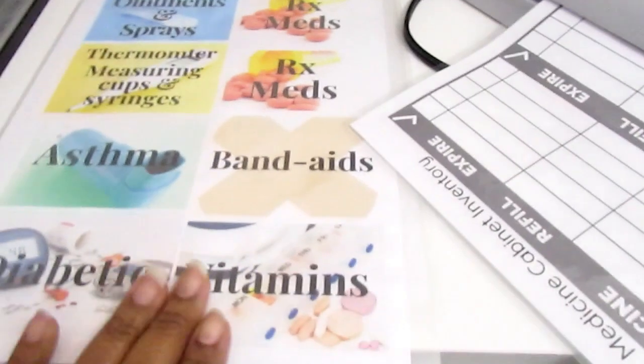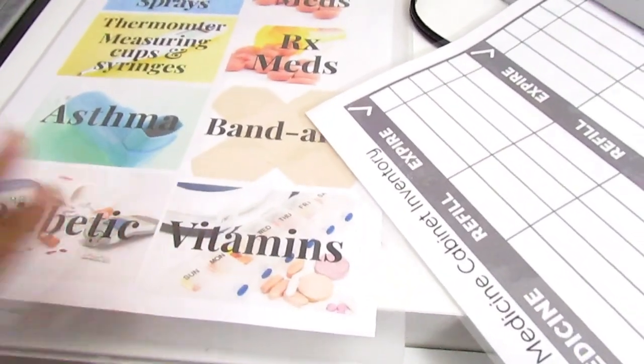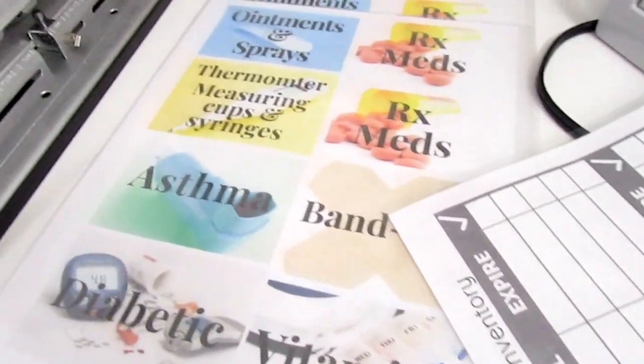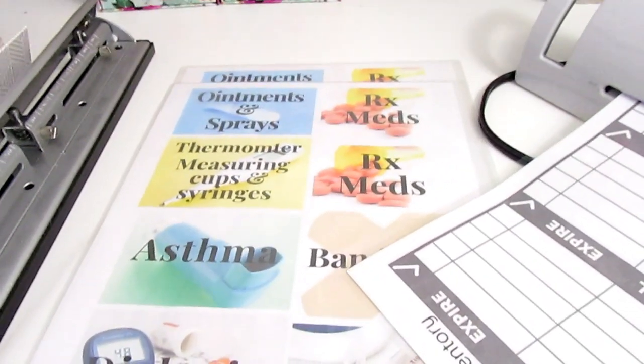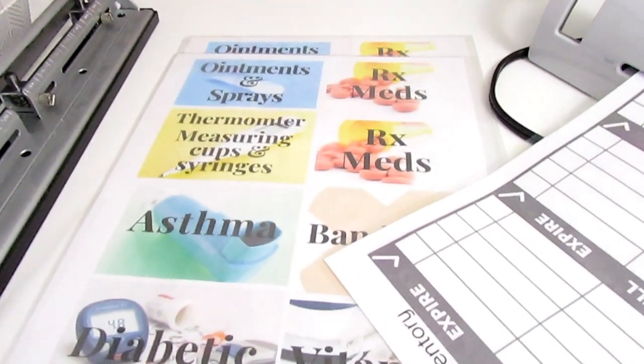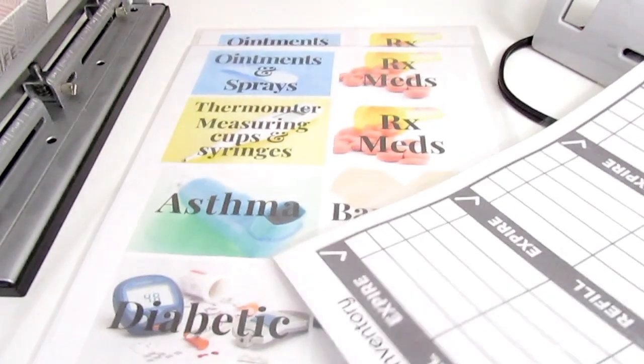Or with the labels, you can laminate them, or you can just use that 3M tape from the Dollar Tree, which I don't have any around right now. That tape, I really like that tape. It's really sticky, it's sturdy, really good.